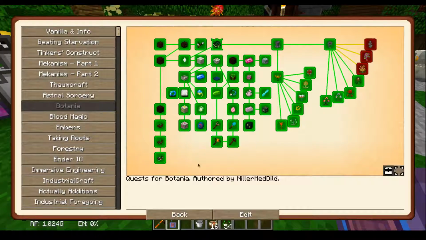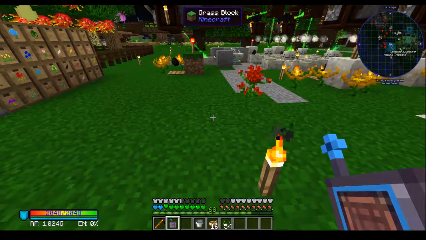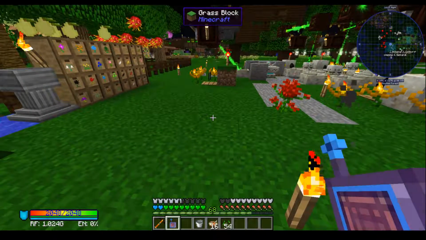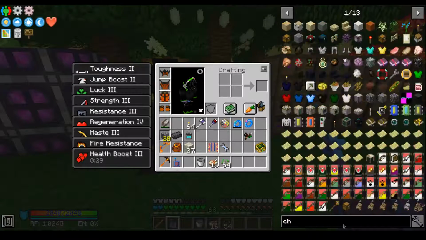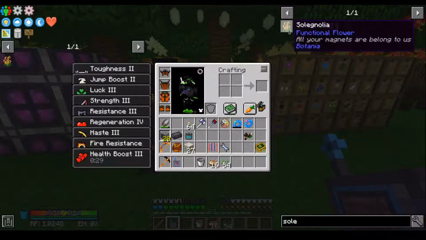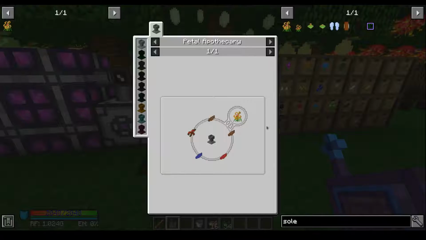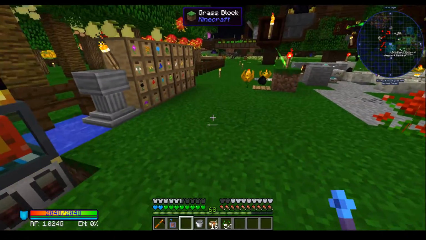Next on our joyous quest here is the Solignolia. I like this one. I like it a lot. Let's get rid of that. Solignolia. All right. So this one is going to require 2 brown, a red, a blue, and a redstone. Very simple.